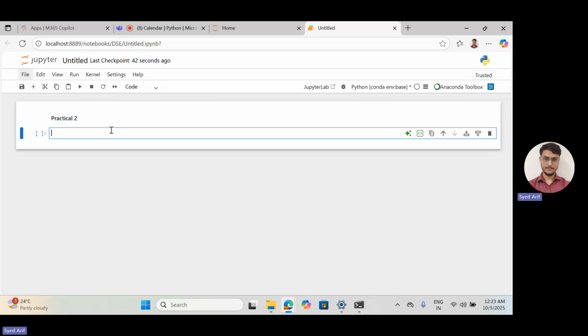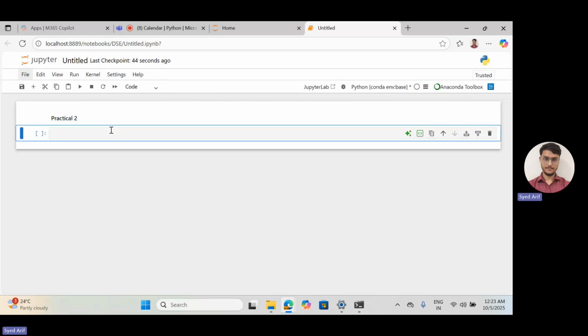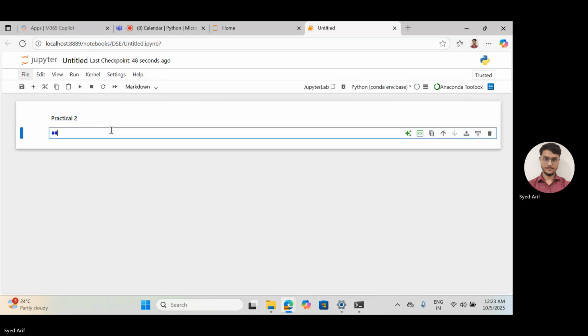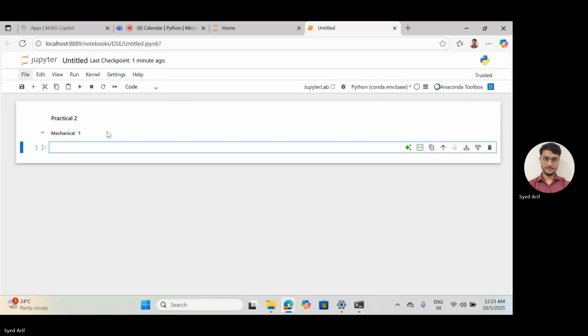Now in a new cell, again I will use markdown, Escape M, with a smaller heading size. I'll be writing the name of the department, and it will be displayed like this.